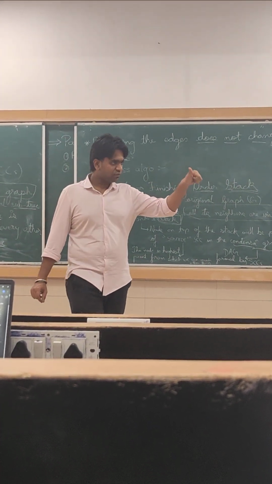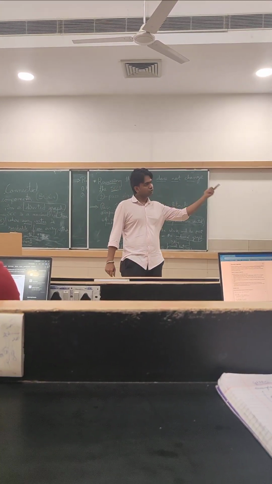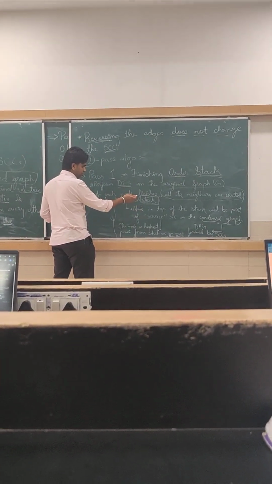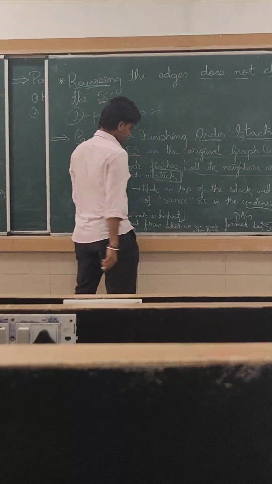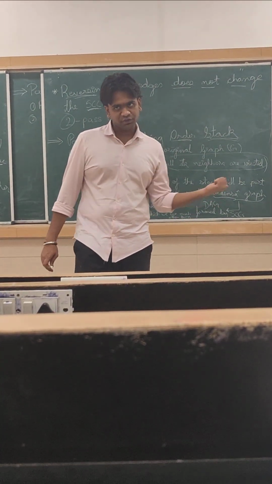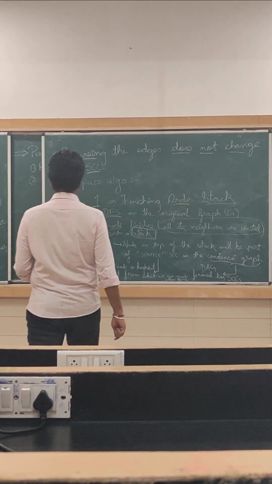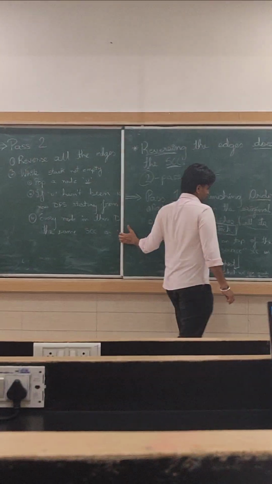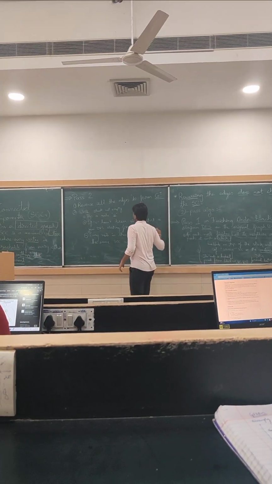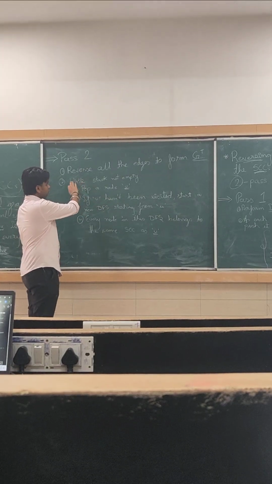Is pass one very clear? सबसे पहले क्या करोगे? DFS लगाओगे. जो भी नोड फिनिश हो जाएगी, मतलब all neighbors are visited, you push it onto a stack. All right. और उस नोड की खास बात क्या है? The node on the top of the stack will be part of the source SCC in the condensation graph. And we just saw what the condensation graph is. Very clear? Super. Now pass two is even easier. Okay. Pass one clear? Let's move to pass two.